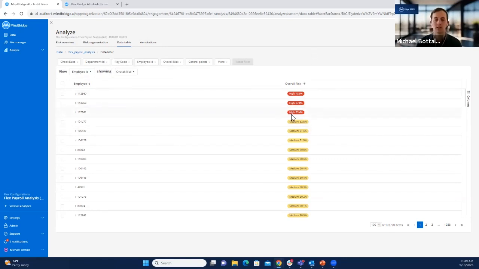The ones that are higher risk are likely the ones that fall outside of the typical process we used for that particular pay code. So it's a good indicator of things that fall outside of your policies and your compliance, and relates to the accuracy in terms of the recording of these transactions.